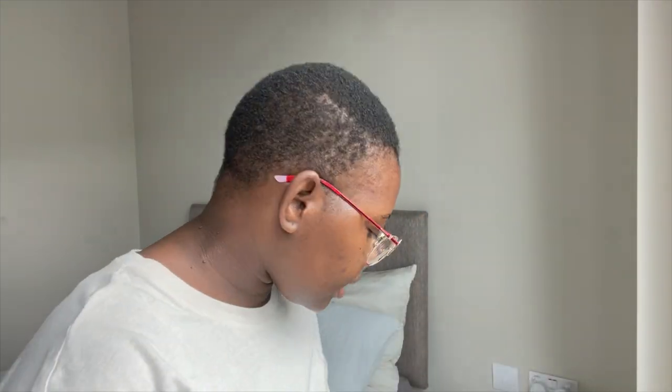Guys, I am back. I wanted to show you. So I got my nails done with this bright orange. Like, it's giving summer, and I really love this color. I think it goes so well with my skin tone. But yeah, that's what I got. I wanted to show you quickly.